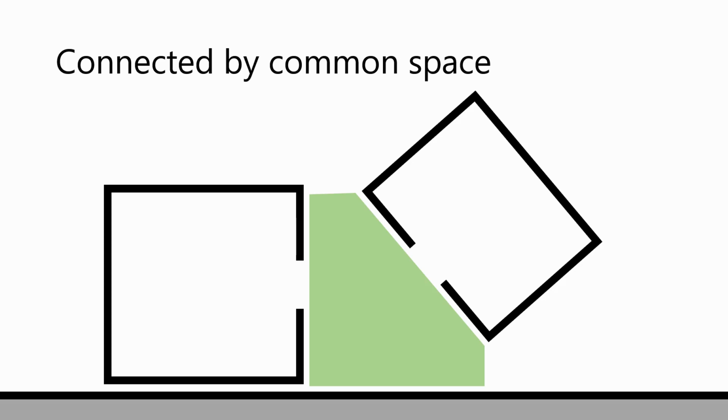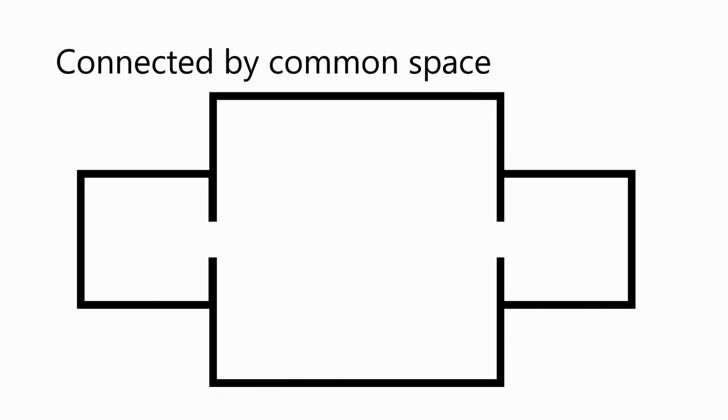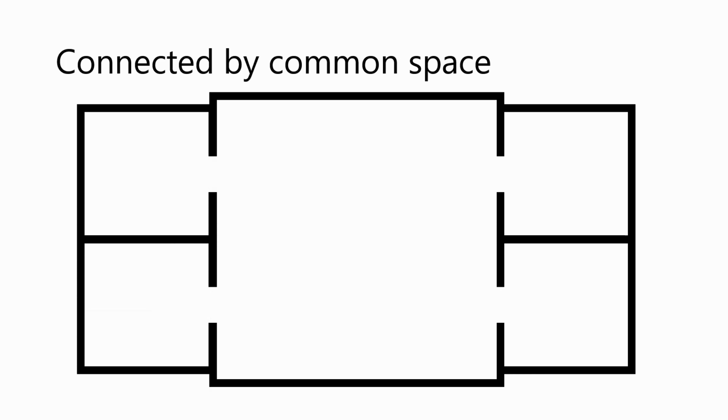Dominance can also be enhanced by a size differential. So when you have a large space in the middle, it feels like the main focus of the space, and these spaces on the sides are satellite spaces. And this can be enhanced by adding even more spaces. So the more spaces that are dependent on this large space, the more it reinforces the central space as the focus of this cluster. It has the most weight, which is another word for dominance if we want to bring it back to how composition works.